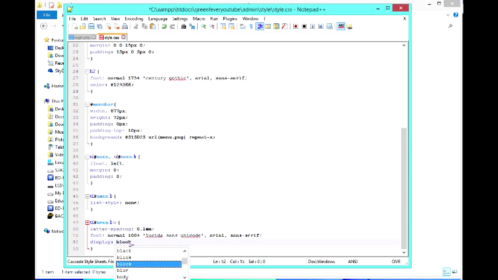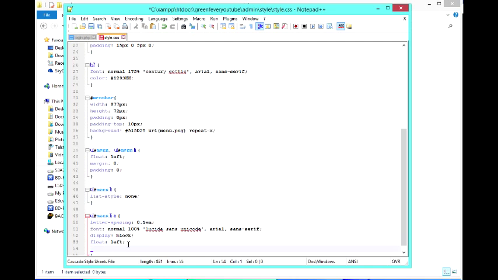Display will be block. Float will be left. Height will be 37 pixels.